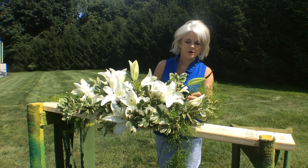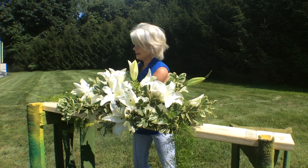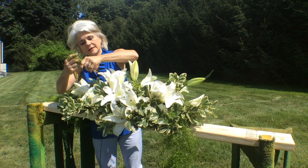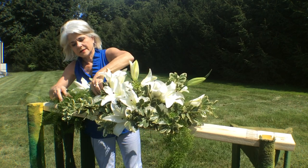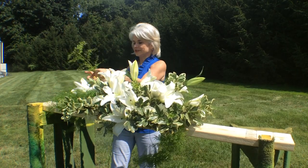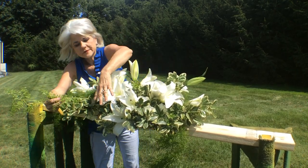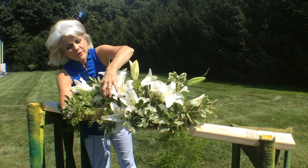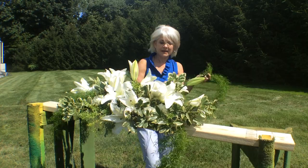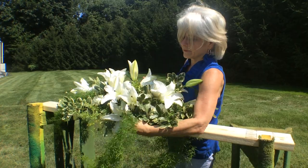I'm cutting it a sharp, sharp cut with my Smithers Oasis knife and tucking it in through my greens that I put in originally. Put just enough in originally to help establish the design, but I waited for the finishing touch with my primary greens. So I'm adding these in place.